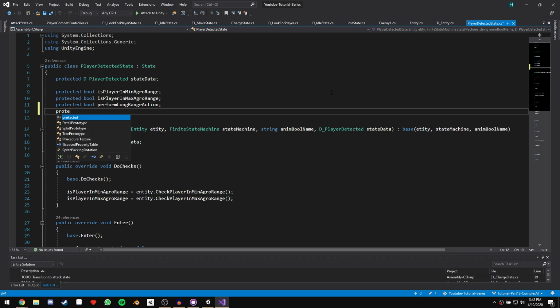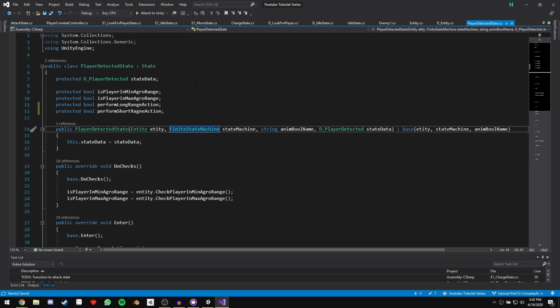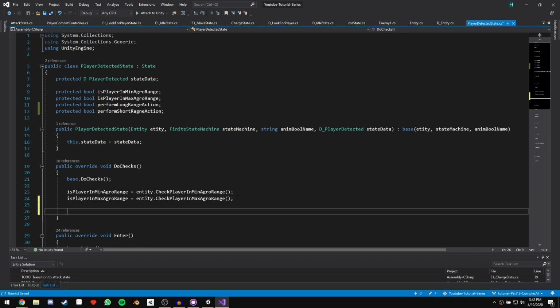So protected bool perform short range action, like that. And now we can just add this to our doChecks function. We'll just say perform short range action equals entity.checkPlayer close range action. So it would appear I have messed up my naming convention again.